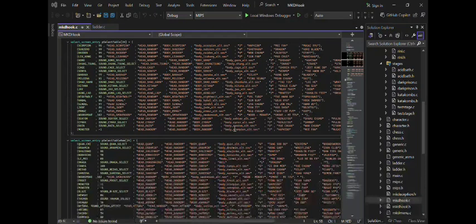This won't take long. If you want to know how you even look at this, this is the MKDHook file, and it has its own C code that you can look at in Microsoft Visual Studio, and you can mess around with it. It does not include every game file. It's the ones that were specifically modified for MKDHook. I still don't really get how you mess around with the game files.